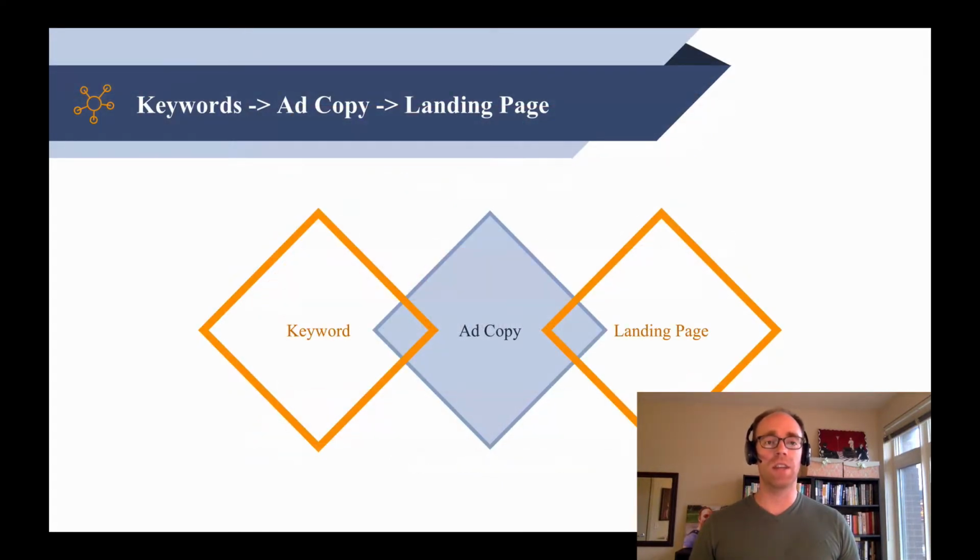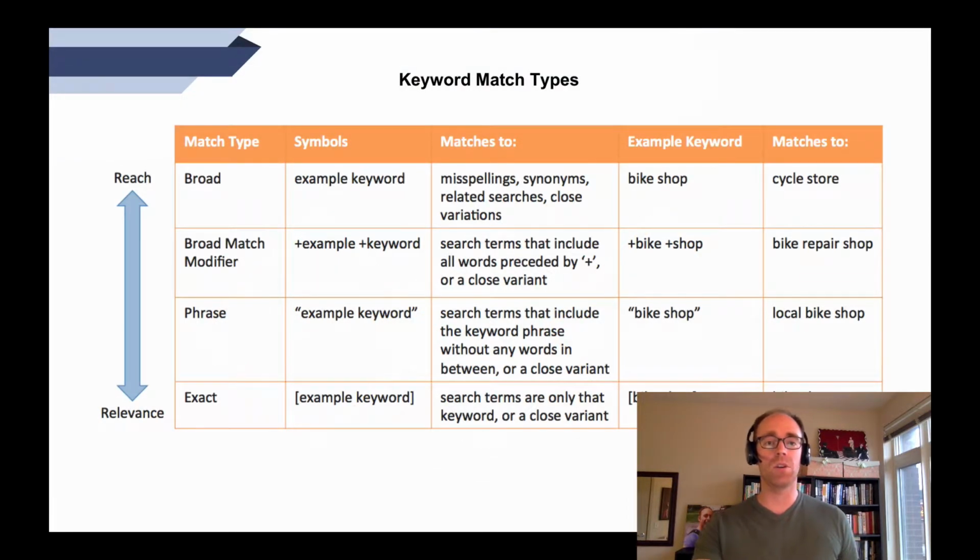And that's this slide yet again. So keywords should be in the ad copy, and that should show up on the landing page as well. So it's a seamless user experience, and Google checks and gives you a high quality score for your keywords, which we'll talk about more later.